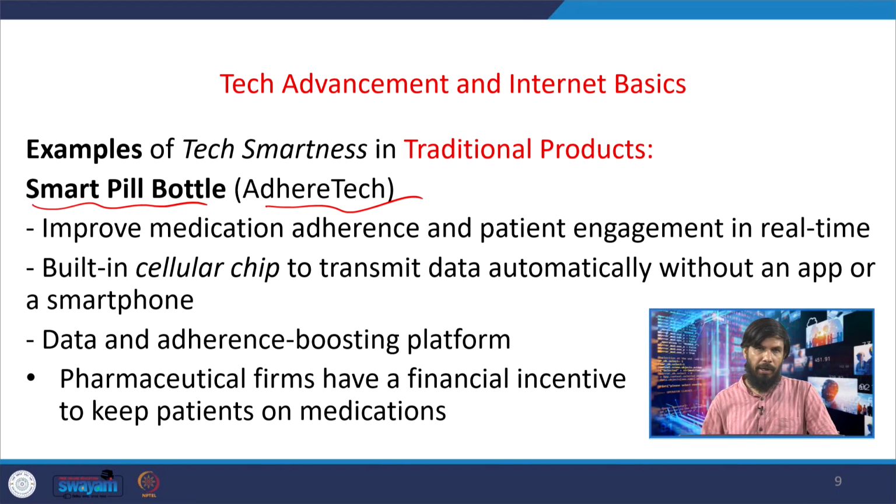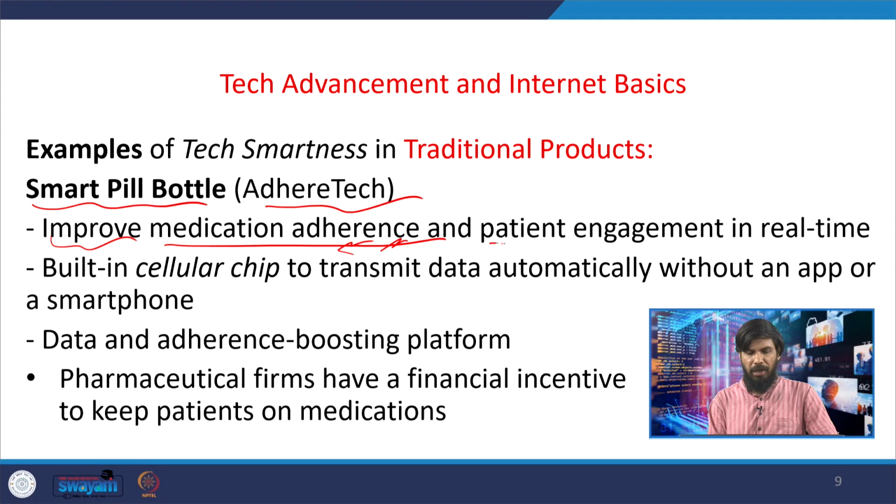So this now connects us back to the medical domain, or healthcare domain. So what is the benefit? The benefit is improving medication adherence. There are some serious patients or serious diseases, where medication adherence can be a problem, because patients themselves might not be in a position to manage their medication schedule.